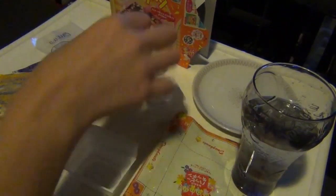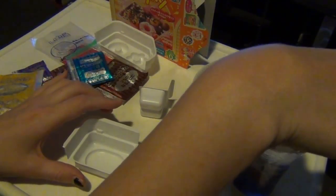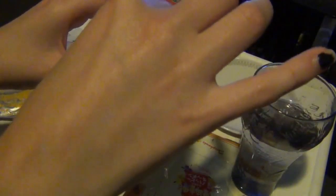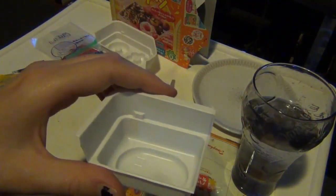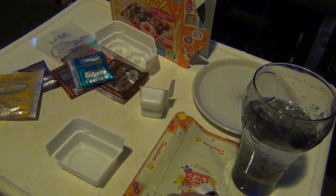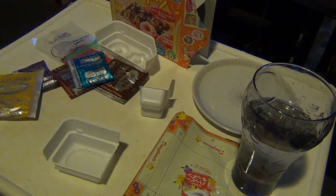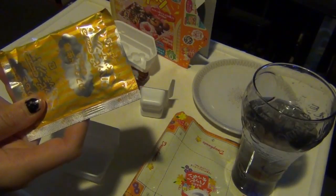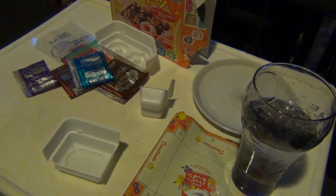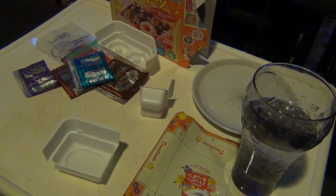And it's custard, apparently. So, I'm going to use this little tool and put it in here. You can't see it. It's going to take forever. Yeah, I'm going to say that's it. Okay. Alright. Okay, so we get this stuff. I guess we cut it.